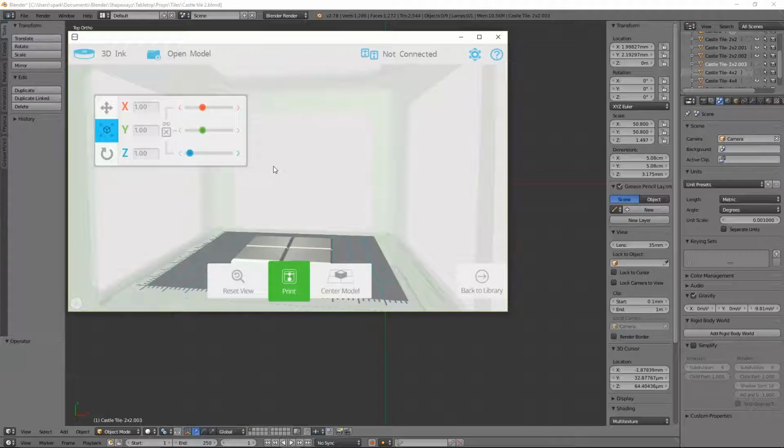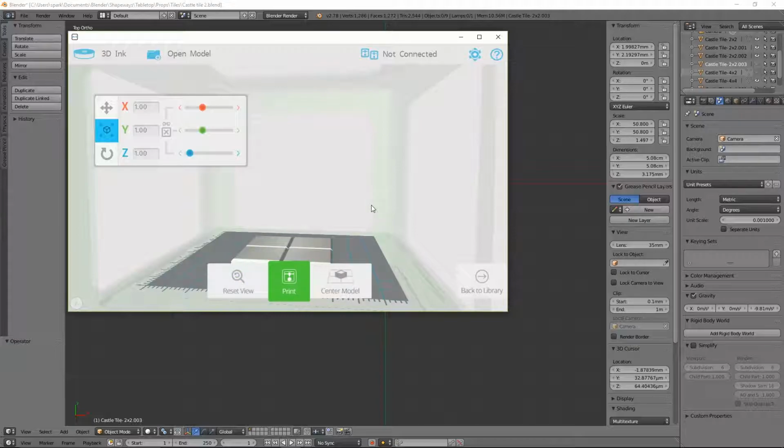Other than that, you can also see that when you import, the scale is just set to 1, so it's kind of hard to judge what is going on, and you can't really tell what size it is. So let's say, because this model that is imported currently is in millimeters.